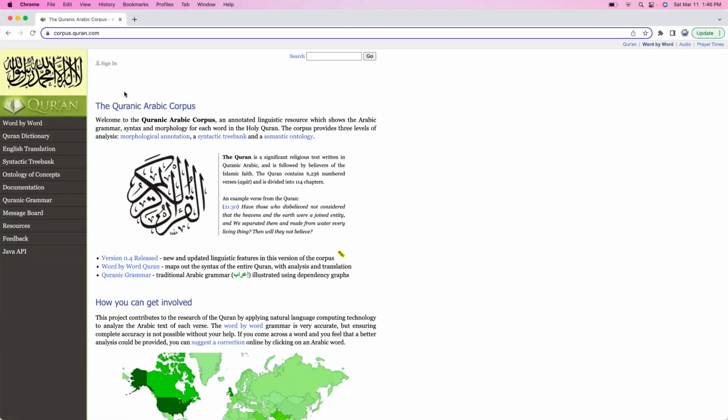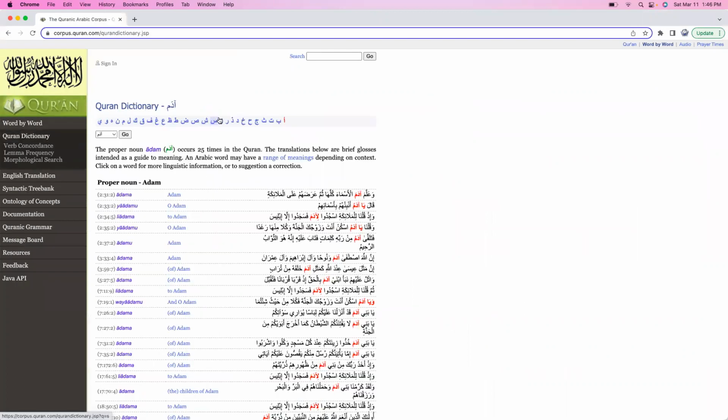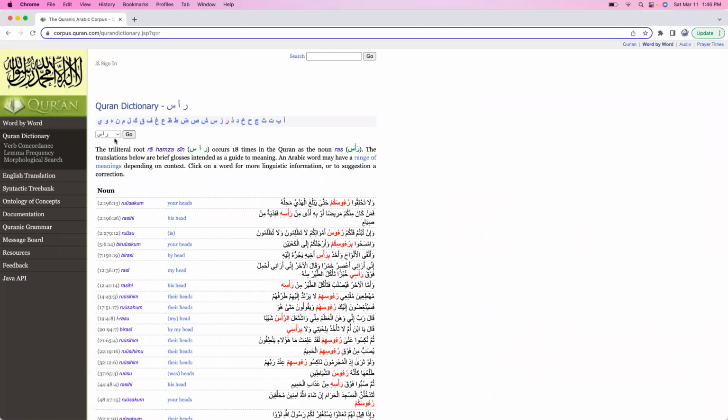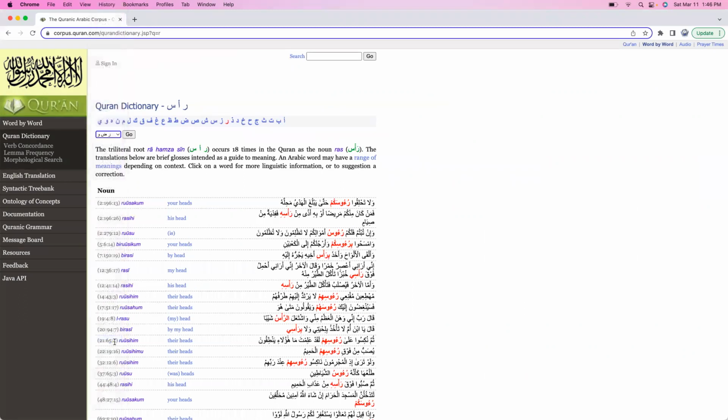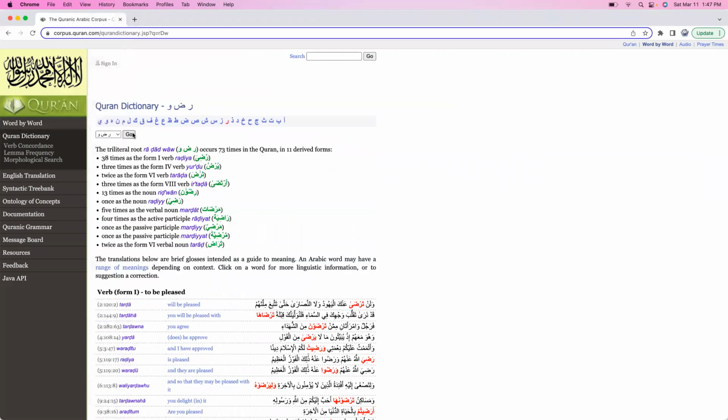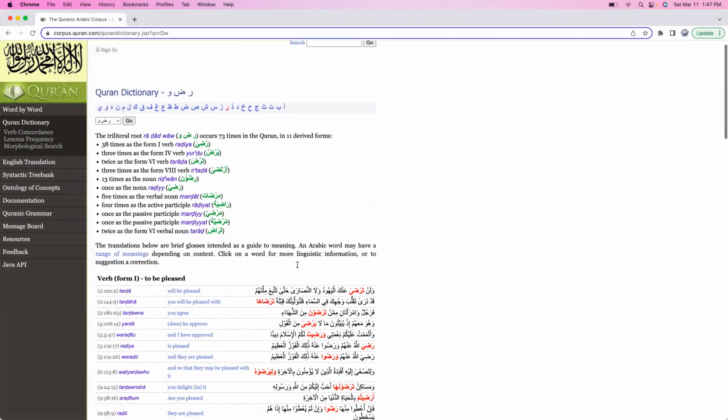So what am I going to do? I'm going to go to the Quran dictionary. Then I'm going to go to the first letter, because with root words, the ordering is really important. Then I go to ra, dad. And then I find out what options I have. So if you see here, I have ra, dad, ain, and ra, dad, wow. These are the only 2 root letter families here. So I open ra, dad, wow, and press go, to see if that is what I'm looking for.